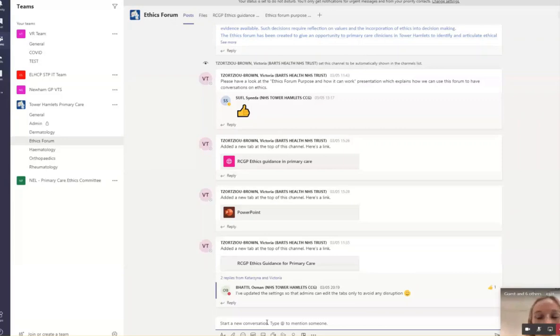The second point is, because all of us will be members, all members have the ability to edit or delete, not just posts, but also files. So we need to be a little bit careful because any changes we make will apply to everybody.